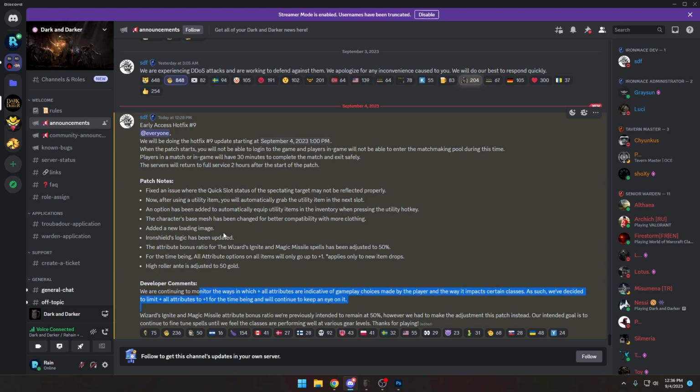And then they also say Wizard's Ignite and Magic Missile attribute bonus ratios were previously intended to remain at 50%. Okay, so they were planning on keeping it this way. However, we had to make an adjustment this patch instead. Our intended goal is to continue to fine-tune spells until we feel the classes are performing well at various gear levels. Thanks for playing.